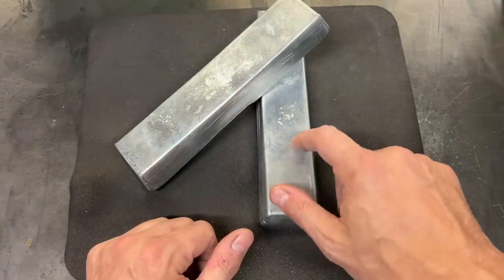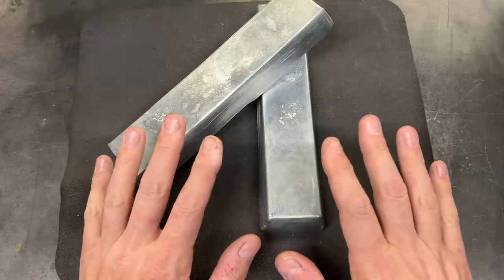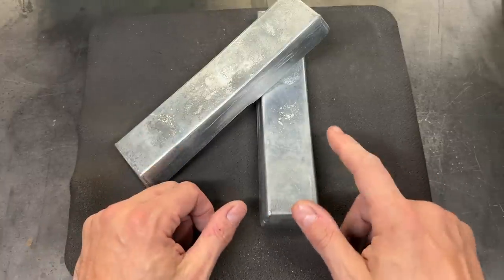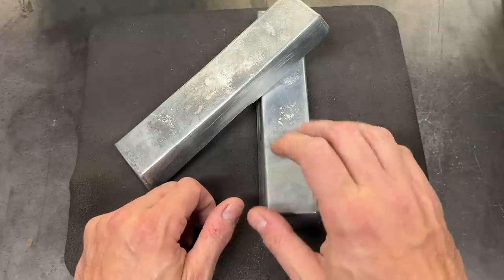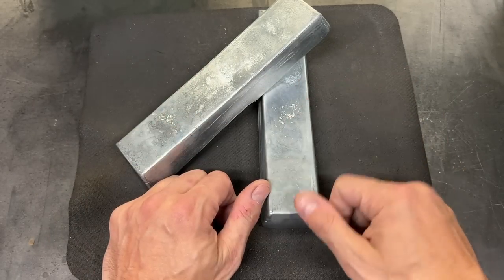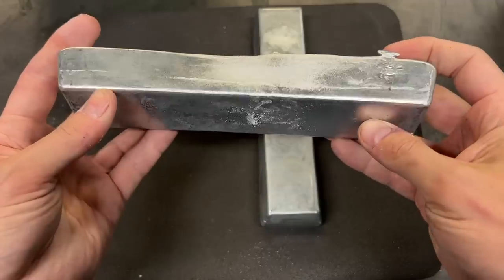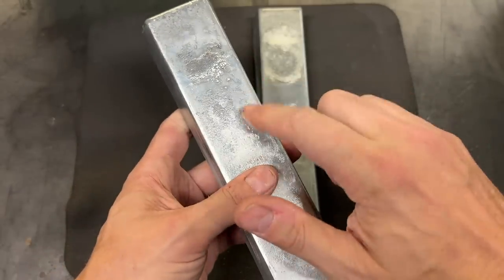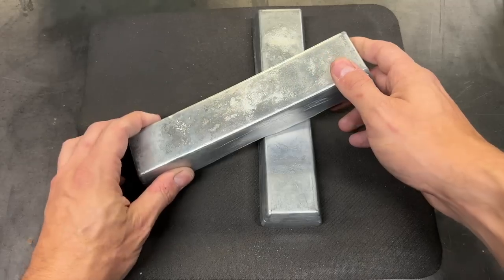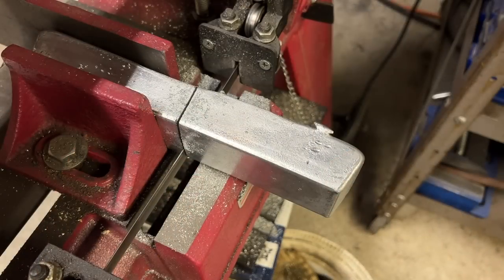The material that we will be using is called ZAMAC, or more specifically ZAMAC-12, ZA-12. We are using this particular material because it is apparently specifically formulated to be good for sand casting. It's a very common material — a lot of common household items that are made from a casting are made from ZAMAC. This particular alloy is made from 11 to 12% aluminum, right around 1% copper, and then the balance is zinc. This combination of materials gives it a relatively low melting point, makes it easy to pour, and in general should be pretty easy to work with. So let's finally start casting.